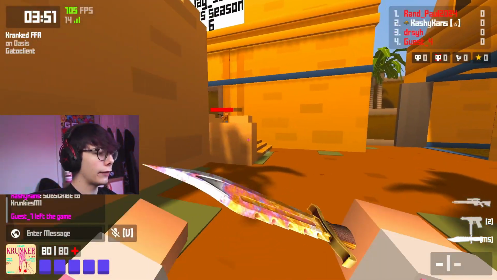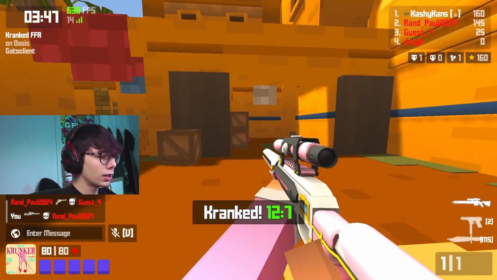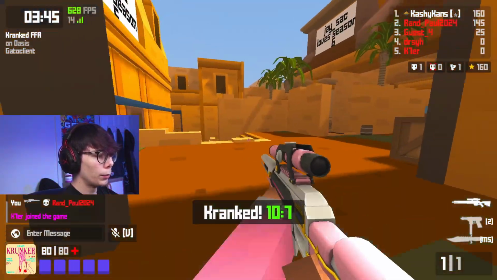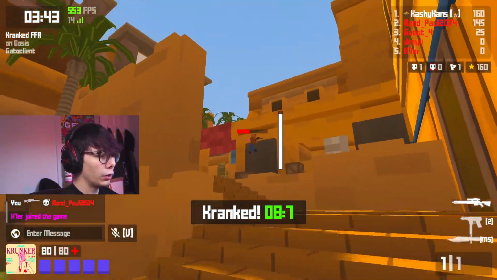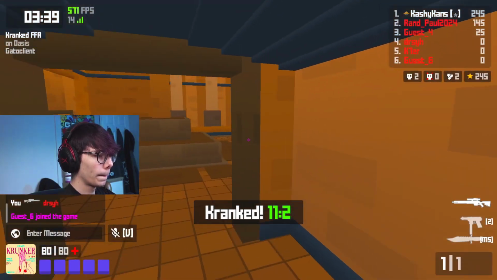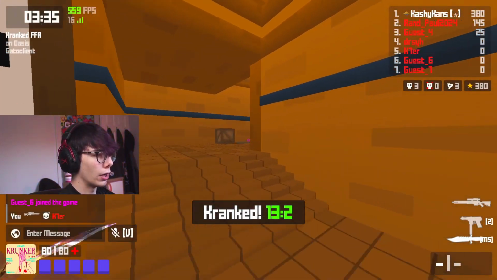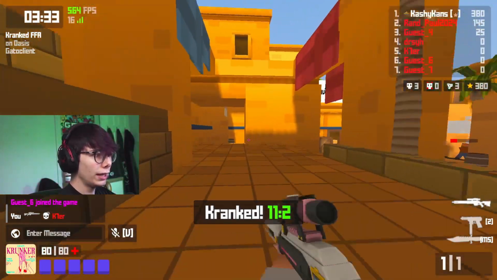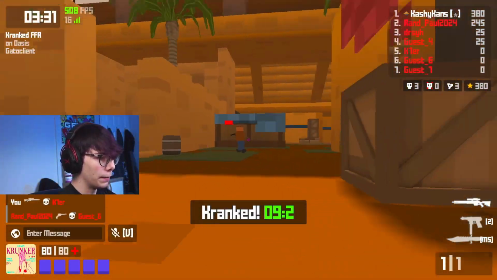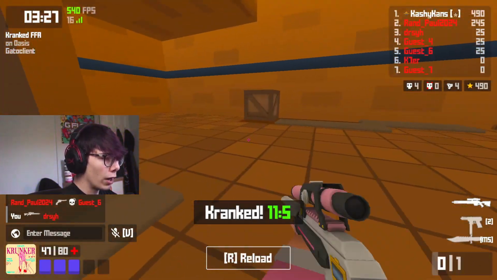Okay, maybe, just maybe, I've found what I've been looking for. It isn't classic FFA. It's not any of the new maps, but I have found myself a game of Cranked, which potentially could be very, very good for this gun because it will just shoot much faster, which is the main problem with this weapon. It just doesn't shoot fast enough. So this could potentially be my game if I just keep my movement right, don't get one tapped.